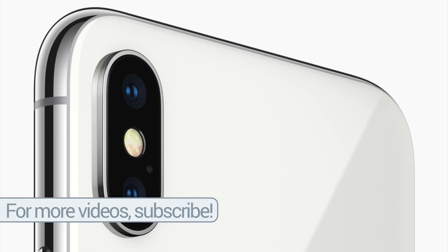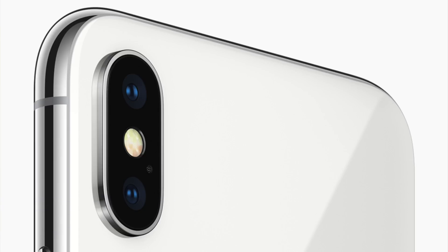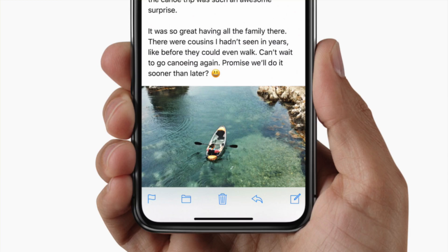It's going to be really interesting because this will be the first iPhone in forever that requires a learning curve. Somebody who picks this up for the first time won't necessarily know how to use it innately. We've had a button forever — obviously you press that to go back — but now you've just got a line at the bottom of the screen that people won't necessarily know how to use right off the bat.